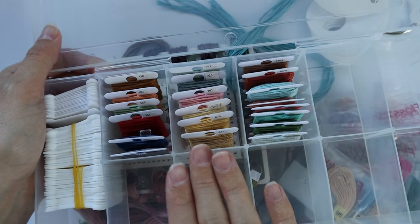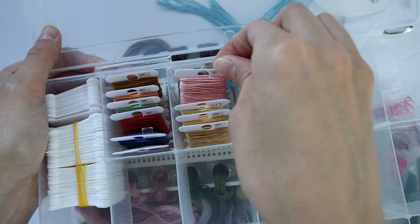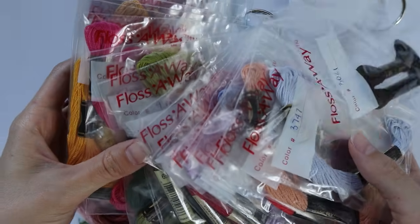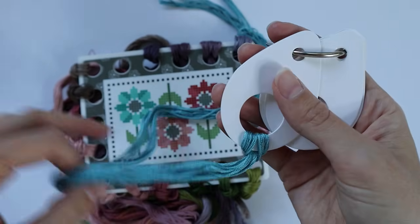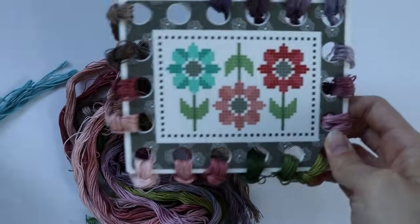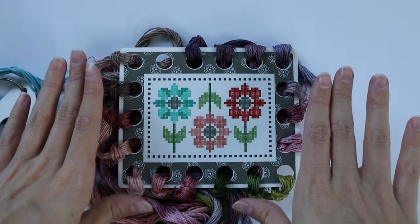So for a quick recap of all of the organization methods, the first one that we went over were the bobbins. Next we went over the Floss Away bags, and then I showed you how to use the thread drops, and then there was the Floss Keeper. So these are some of my favorite ways to organize my floss.